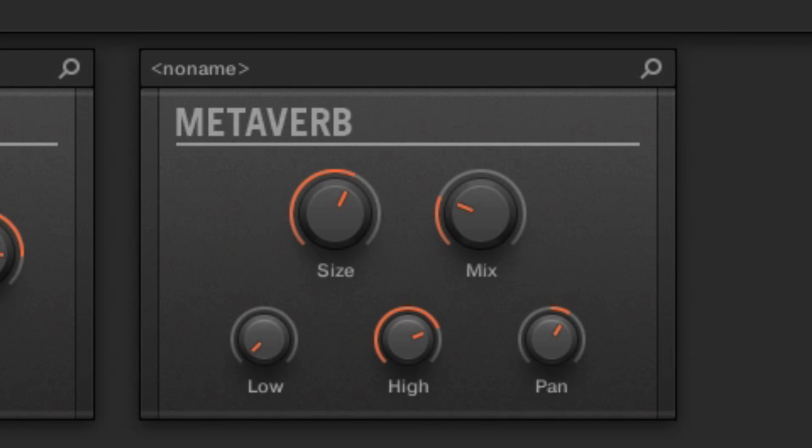So you can hear how that adds a nice Santa Monica beach, Venice beach type of laid back vibe, just giving you that atmosphere sound. So here are the settings for the metaverb.